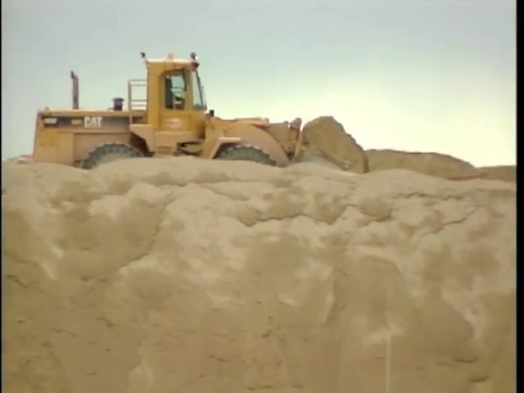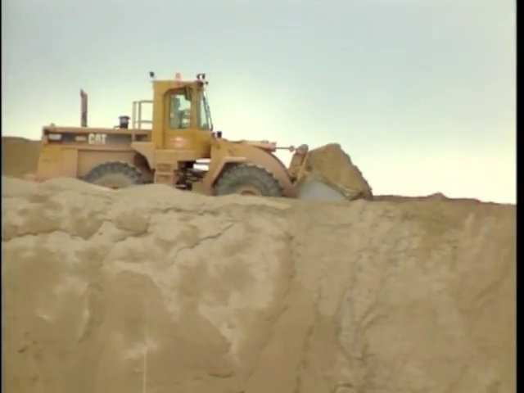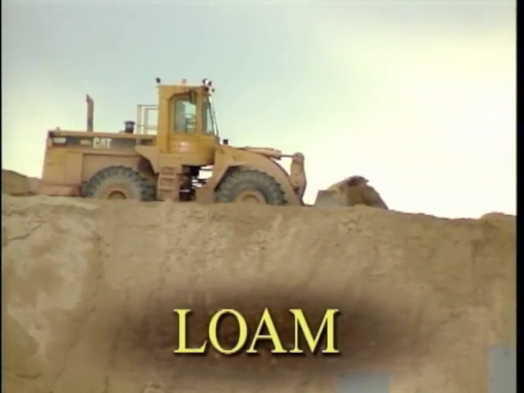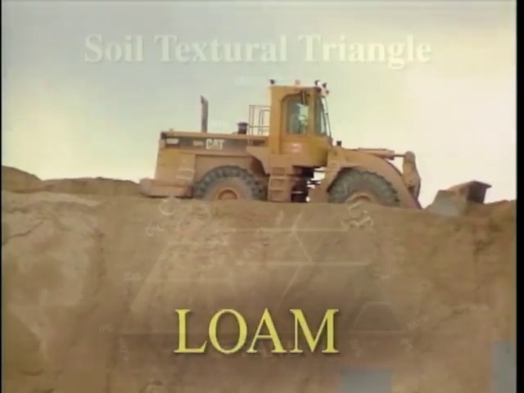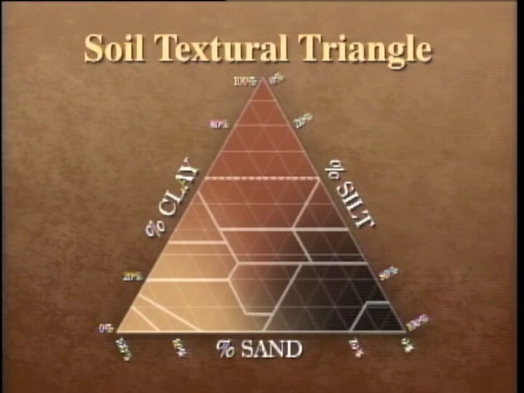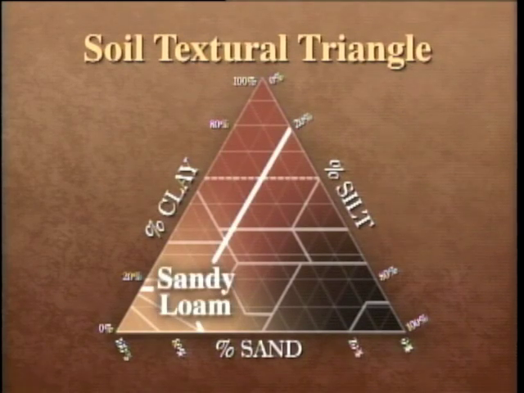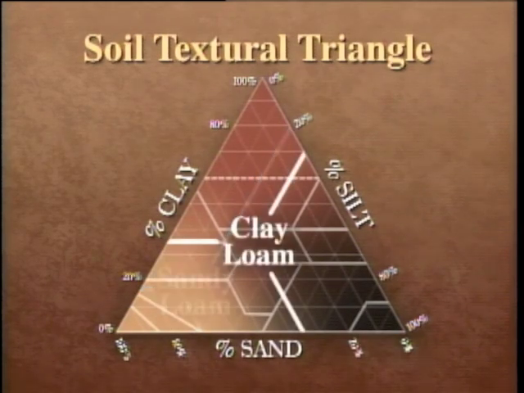Most soils are not purely sand, silt, or clay. Most soils are a mixture of the three. We call this mixture a loam. But the soil ingredients do help to name the soil. For example, if you have a soil that has mostly sand, but you can still feel the smoothness of silt and the stickiness of clay, then you have a sandy loam. Or if the soil sample is very sticky, but you still feel some grittiness, you may have a clay loam.